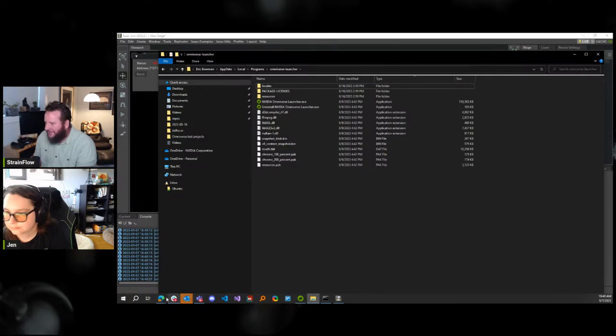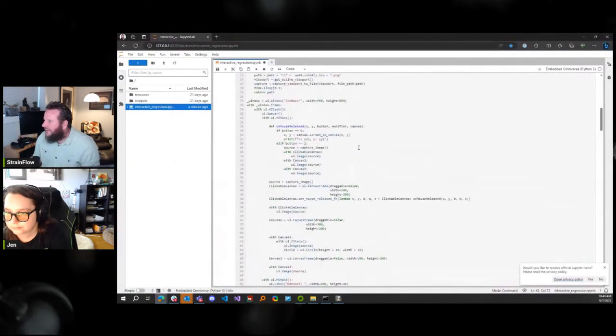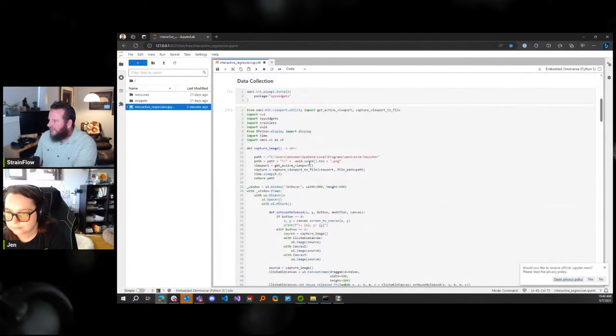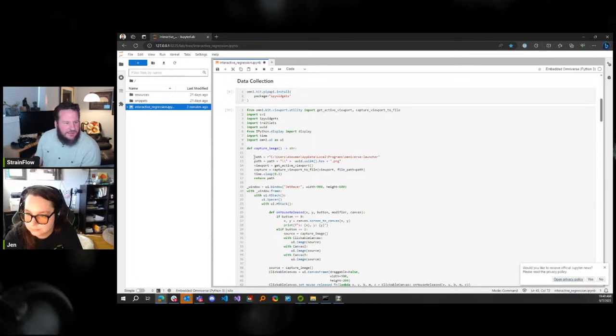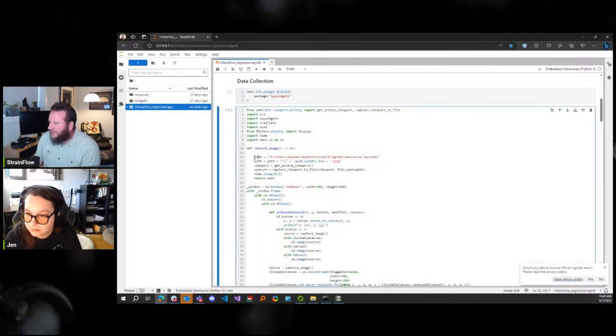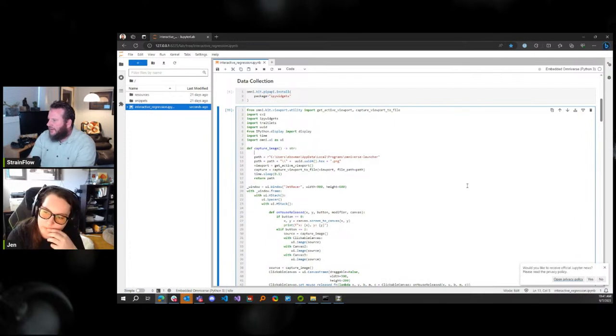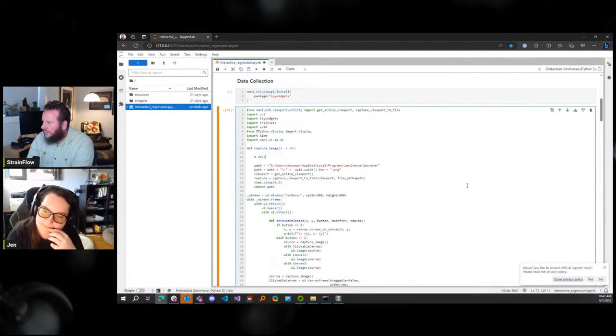I think the next thing we should do is delete the previous image, right? So I've got capture image, I've got path, right? Is that going to still be kicking around the next time I call this function in Python? Will path still be there? So when I call this, what I'd like to do, let's see, I've got delete previous image.